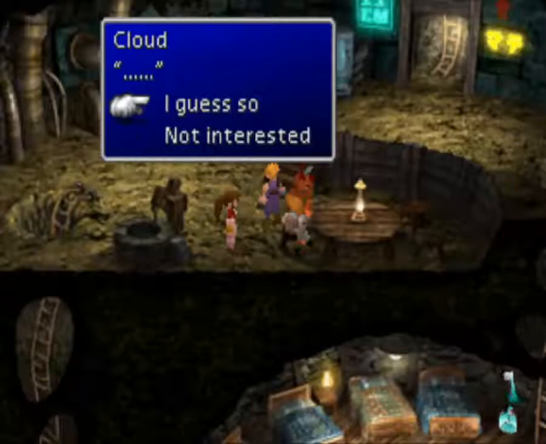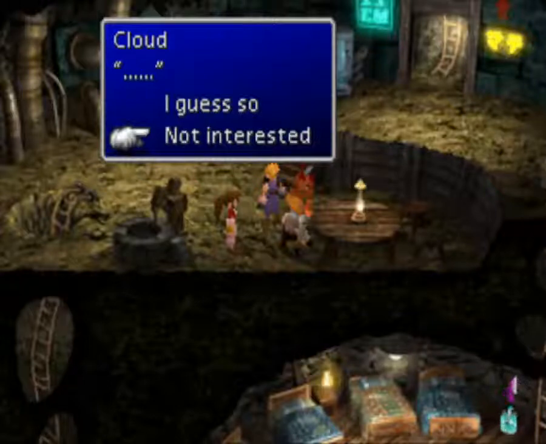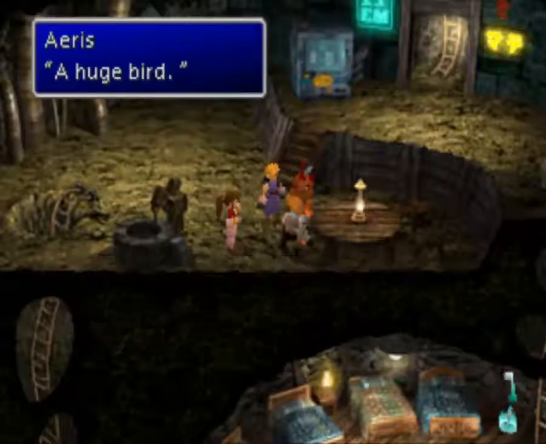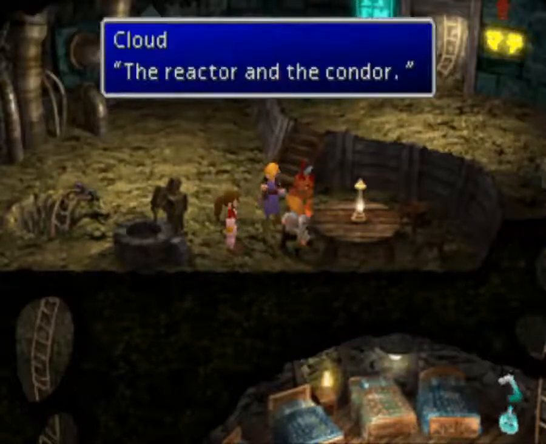Anyway, if you select this one first, then everyone gains points. If you do this one, everyone loses points. Barrett loses the most, and then Aerith and Tifa lose slightly less. But I'm going to do that one first. And a huge bird is on top of here.